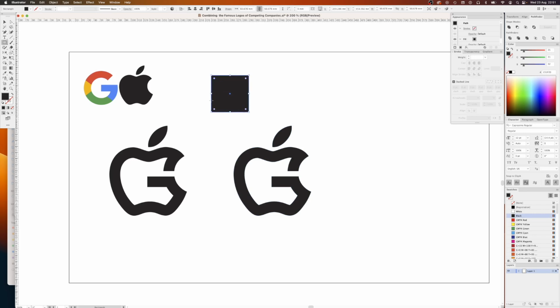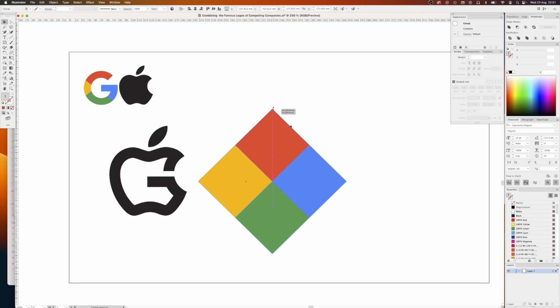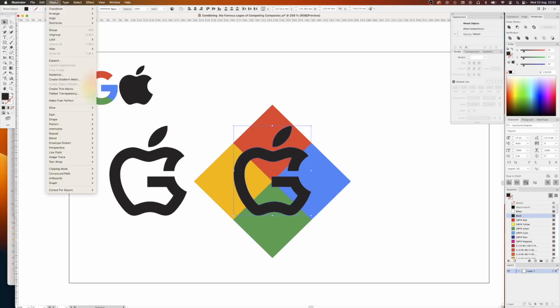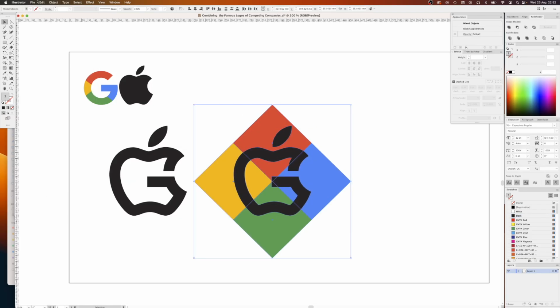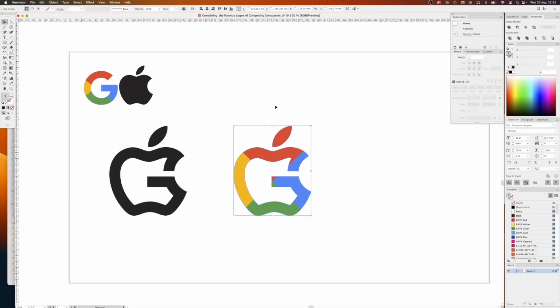So I thought the best way of doing this is by making a grid of colors and then using a clipping mask. So I drew out the 4 squares, slapped them behind the logo. So I had to reunite the leaf and the body of the apple G by creating a compound mask, which is Command and 8 on the keyboard, and then selecting that and the background grid of colors I've made and pressing Command and 7 made a clipping mask.